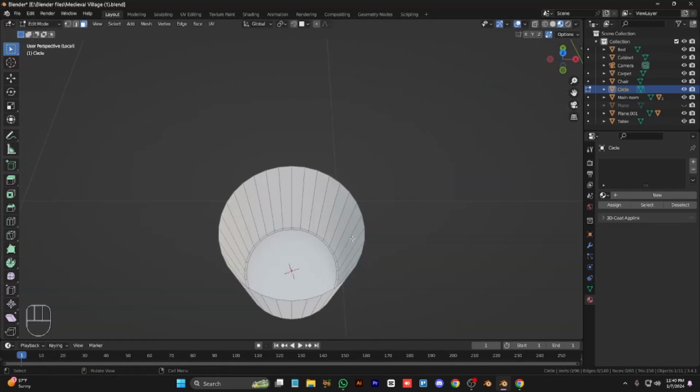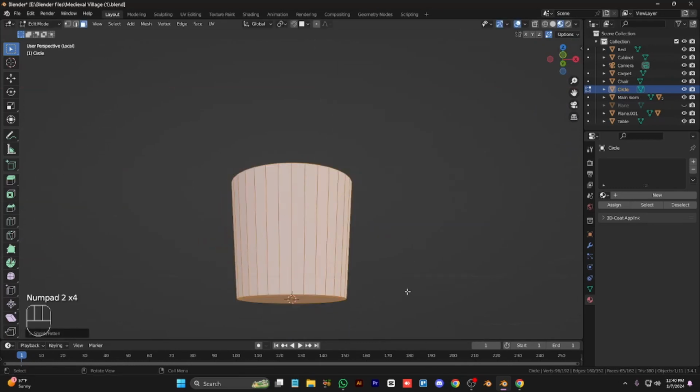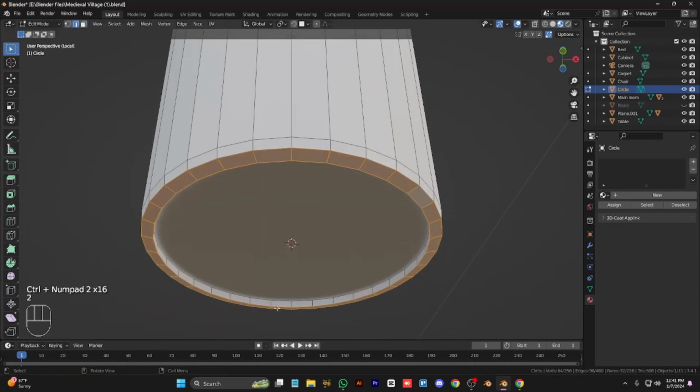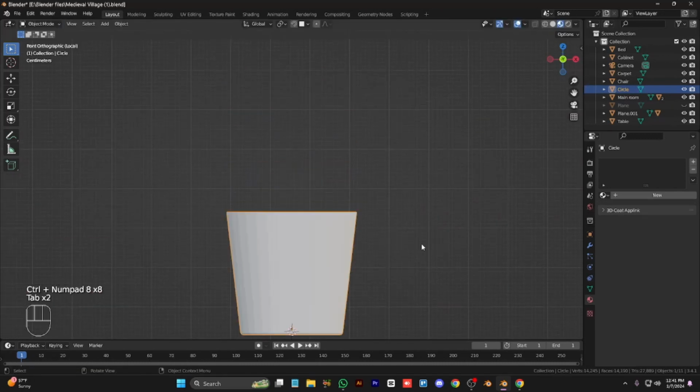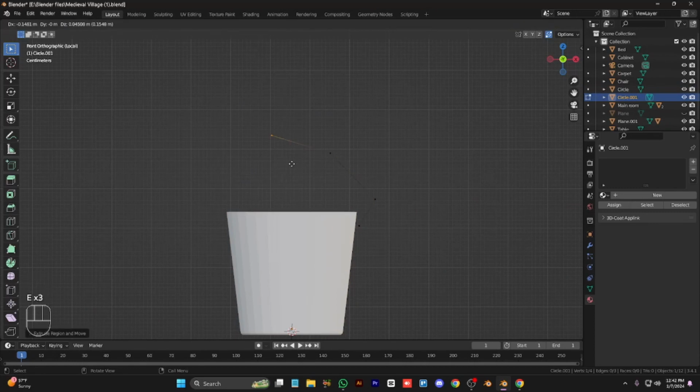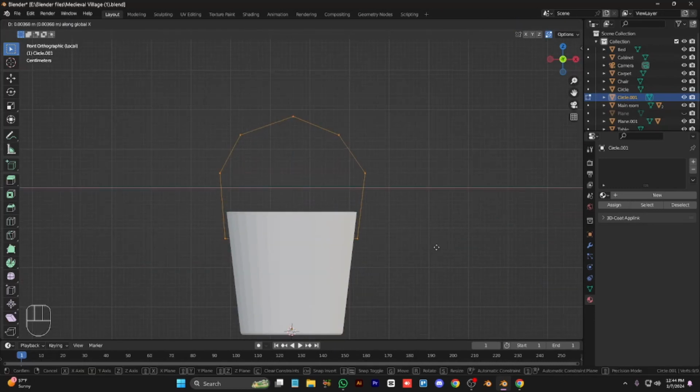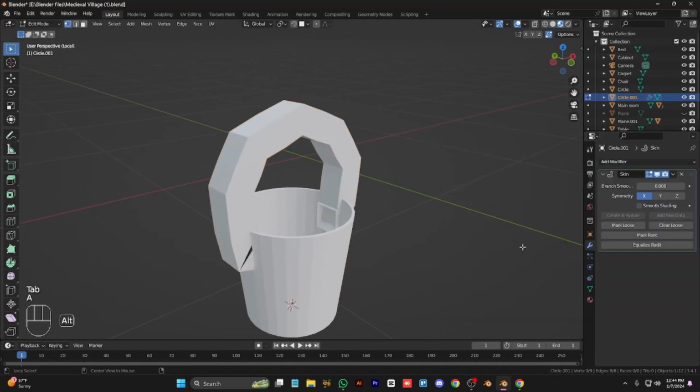Then I will delete the top face and extrude and scale a little bit like that. Okay, now our bucket has a little thickness, and add some bevel to the bottom of the bucket and scale it down. Now we have to add a handle. I will duplicate our dish and make a handle shape like this, and I will turn it to the curve and give some thickness to it like that. Adjust the shape and scale it a little bit down like that. Now we have a handle.